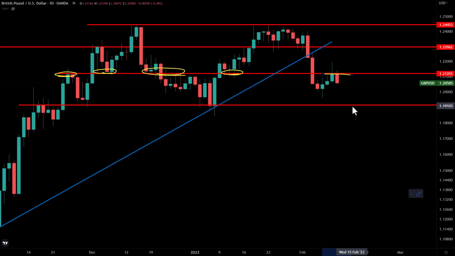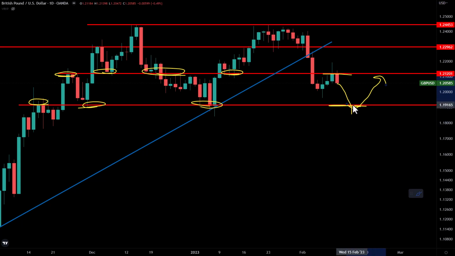Now, again, I do think just like with the EURUSD, we do have some support levels on the way down here for the pound, including this area around 1.19, which is that range support. So I would expect a significant amount of demand down here. I would be surprised to see the pound break below this without some type of bounce. So keep in mind that this is going to be a very significant support level for the pound on the way down.